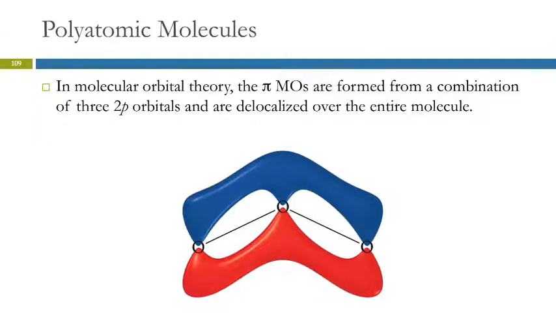What is that? That's ozone. So in ozone, we can combine those p orbitals into molecular orbitals and delocalize them over the entire molecule. These oxygen-oxygen bonds are equivalent now. And that's what we know from experiment, that the oxygen bonds are equivalent in ozone. We don't have to understand how it does that in molecular orbital theory. We just need to say, it works. So cool, that's awesome. Let the PChem people figure that out.